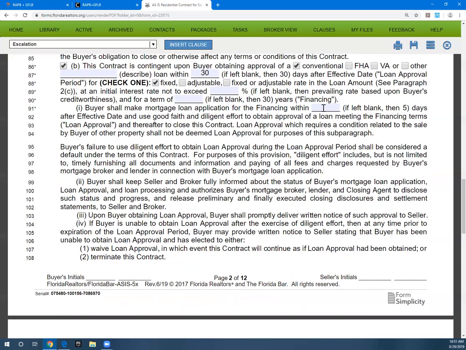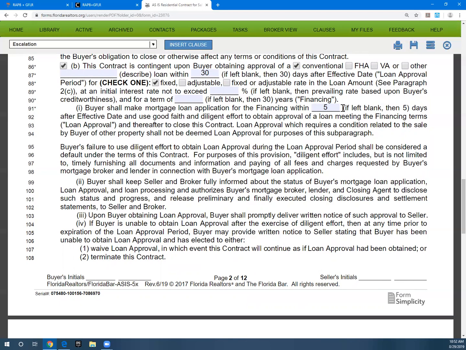Okay. The key part of this is that the buyer must apply. The buyer must apply for their financing, which defaults up here to 5 days. I'm going to type it in there just for demonstration purposes. But they must make their application for that term of mortgage that we defined as conventional above within those 5 days. If the buyer doesn't do that within 5 days, the buyer is defaulting. It's going to be hard for you to go back and exercise this financing contingency if the buyer did not apply in a timely manner.